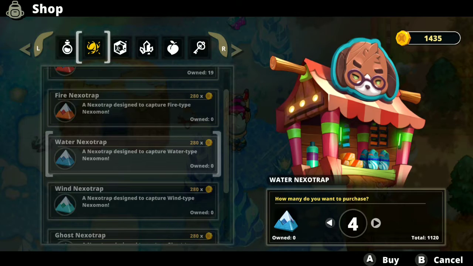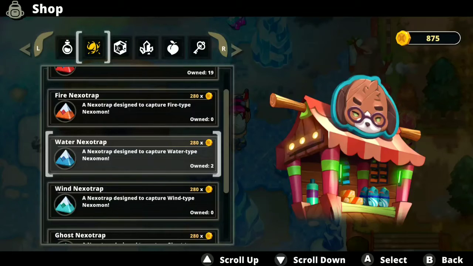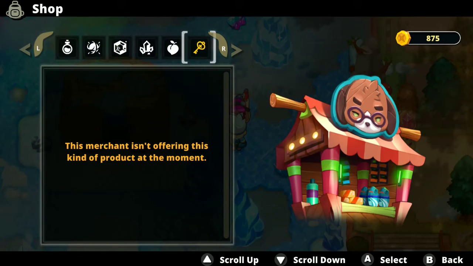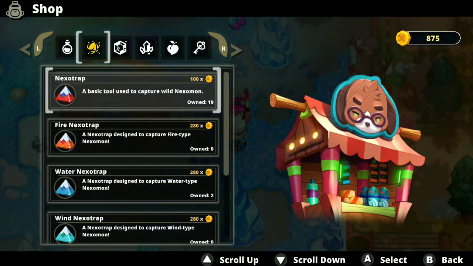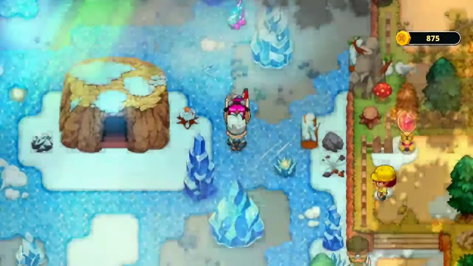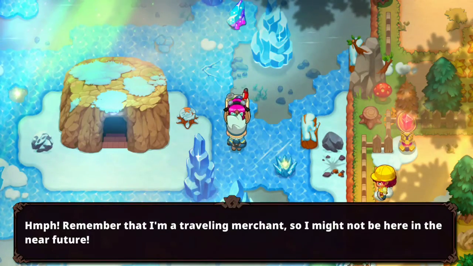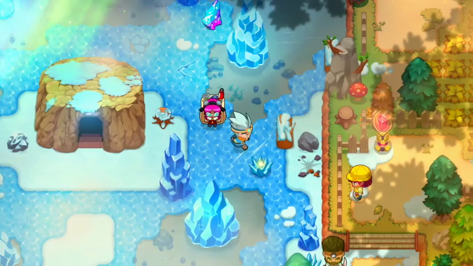We're going to go ahead and get a couple of water Nexotraps, though. I have all our money. Let's do two, I guess. Sure. Okay, now, can I sell? No. I can't. Dang it. Okay, well, that's all we're going to do then. I'm a traveling merchant, so I might not be here in the near future.